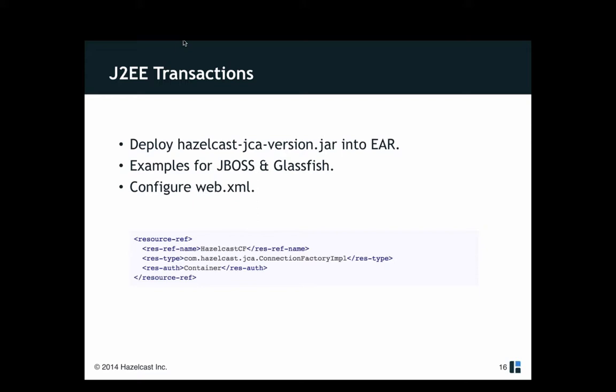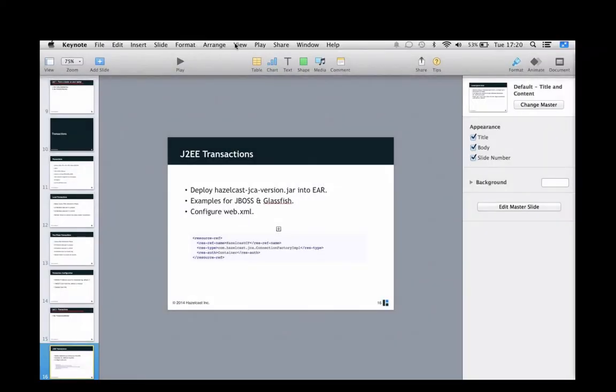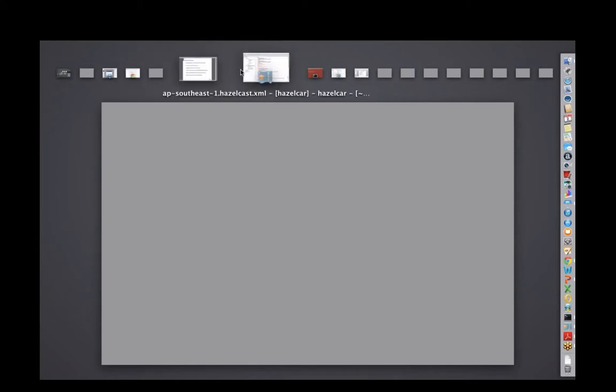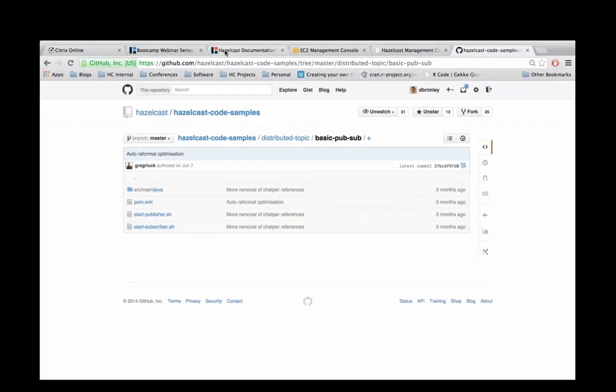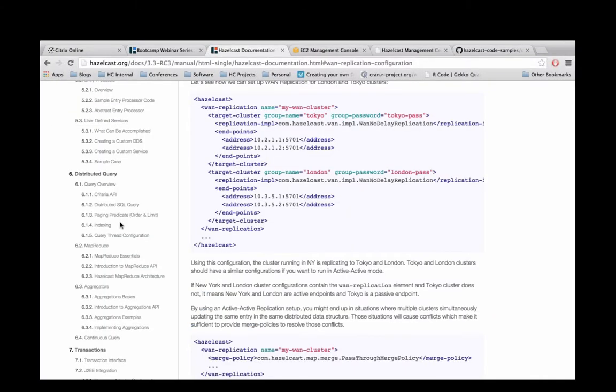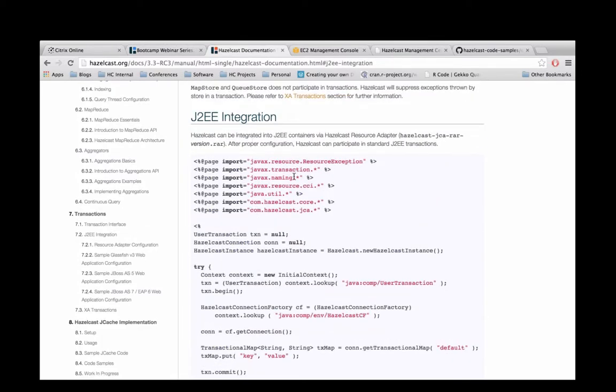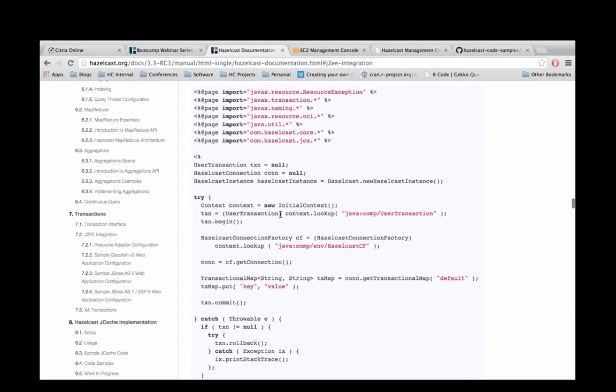Now, if you want more information and to look at the examples of that, we have some really good documentation now coming in 3.3. I'll just find that for you. If we go to this, here we go, underneath transactions, you can see there's a whole chapter on J2EE integration, and actually here's an example of doing a context lookup on a javax context lookup for a transaction resource, and here it is here.